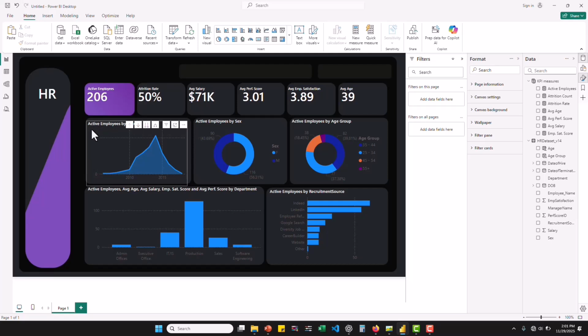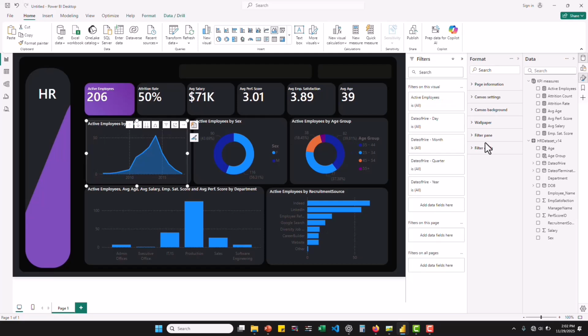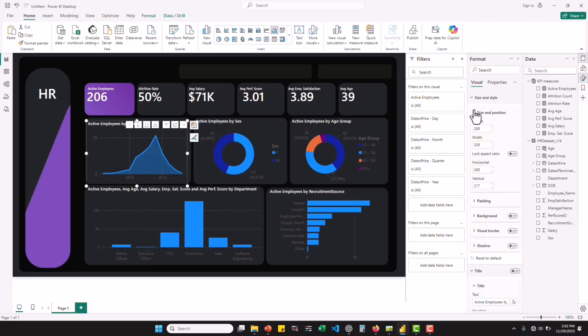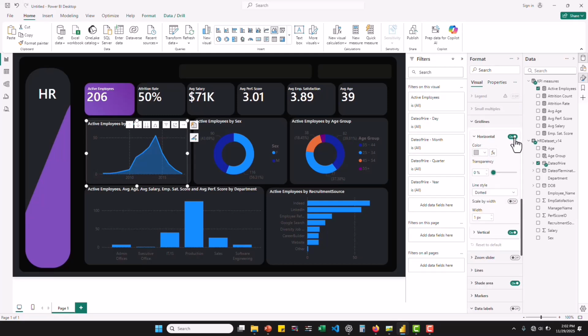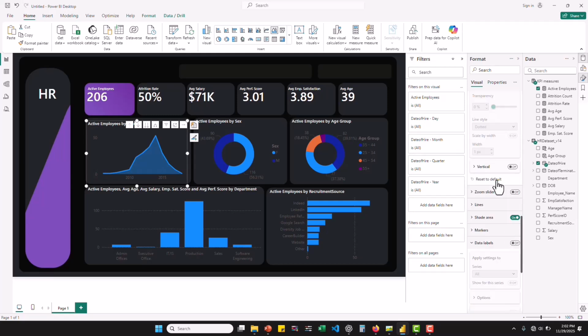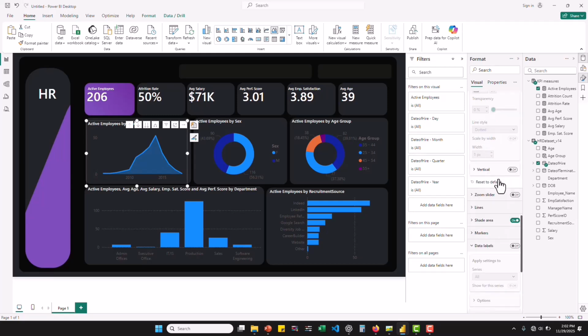So for this one, click on it. Okay, so let's first remove the grid lines. Off. The vertical grid lines off as well. Now the color, the line color and the shaded area.